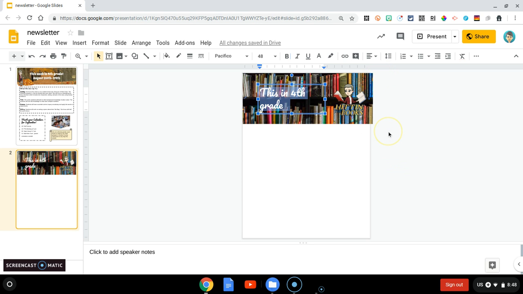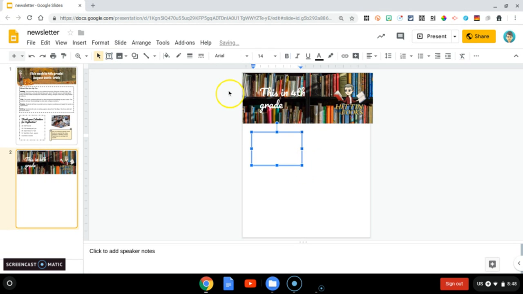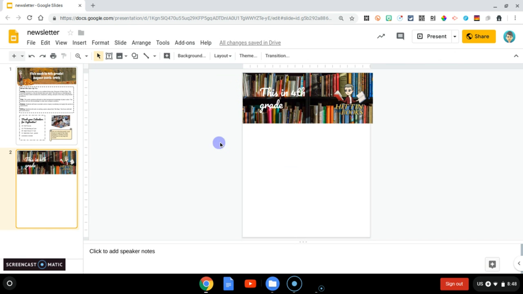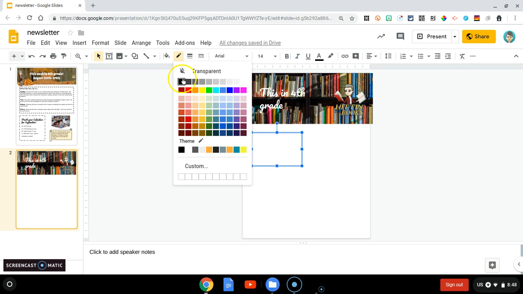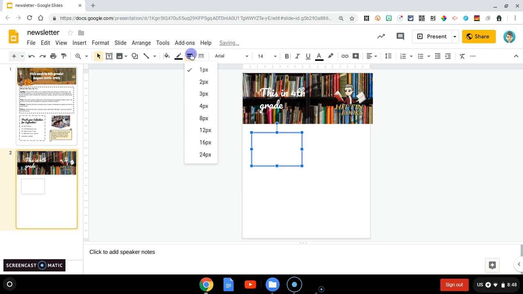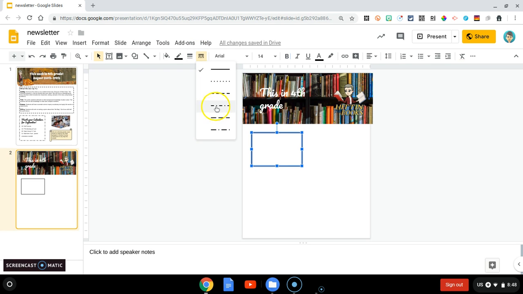And then I'm going to go down here and add some text boxes. So now on this text box, I'm going to add the first one. And maybe I just want to use a couple of columns. So I'm going to do it about like that. Notice when I click off of it, I don't see that text box anymore. So I'm going to give it a color, make it a little bit thicker, and give it some nice dashes and dots.